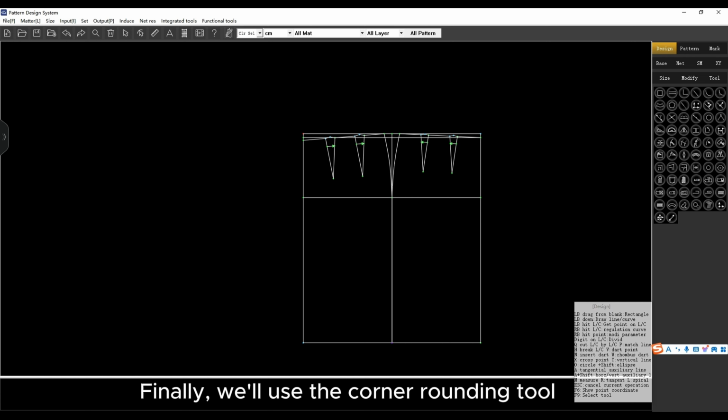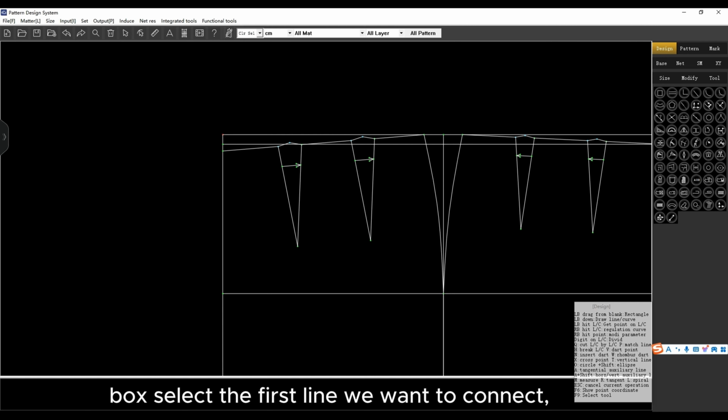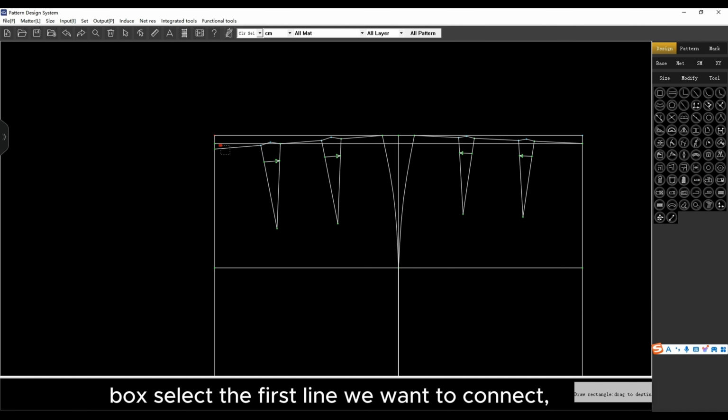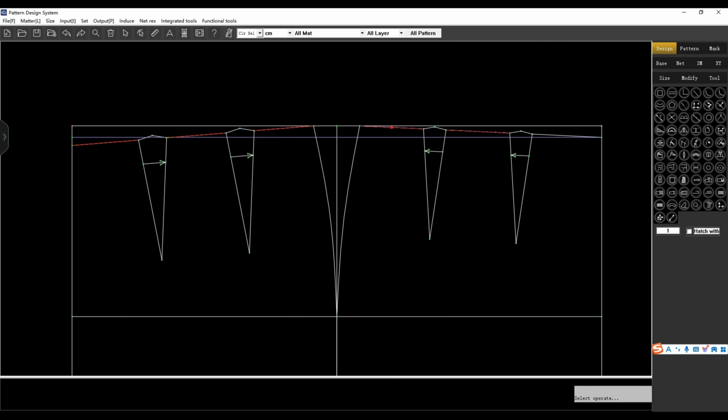Finally, we'll use the corner rounding tool to round the side of the waistline. First of all, box select the first line we want to connect. Click the following lines in turn, and then select the lines we need to sew in order.